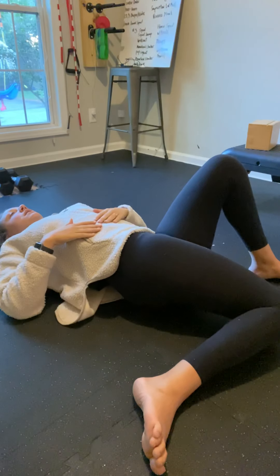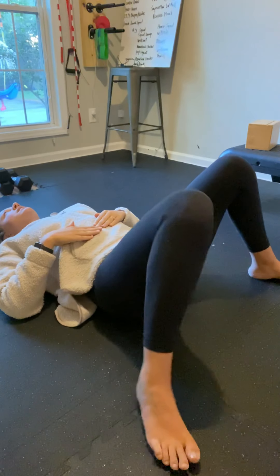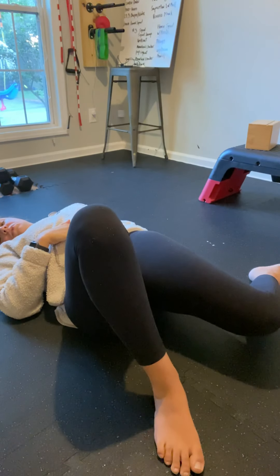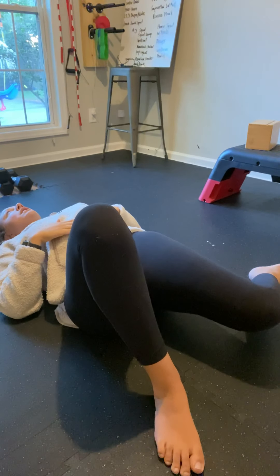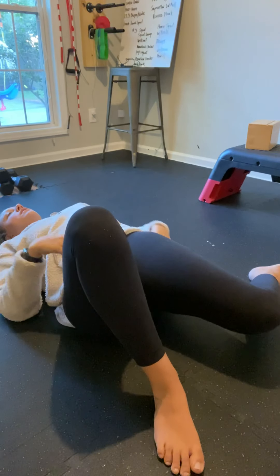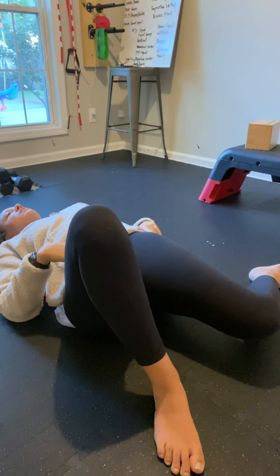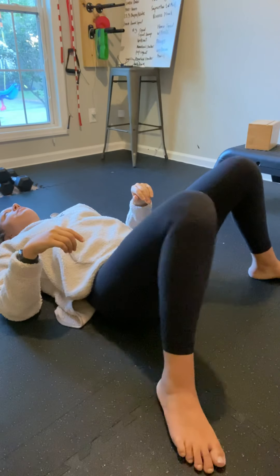If this becomes painful at any point, please bring that knee up and reset it so it just feels uncomfortable — then you are doing it right. Take a couple of deep breaths here, and then switch sides. Same thing: drop the knee, squeeze the glute, and press the lower back down toward the ground. Don't be concerned about that lower back going all the way down — it's more just heading that direction. Spend as much time on any of these as you need to; if one side feels like it needs a little more time, feel free to do that.